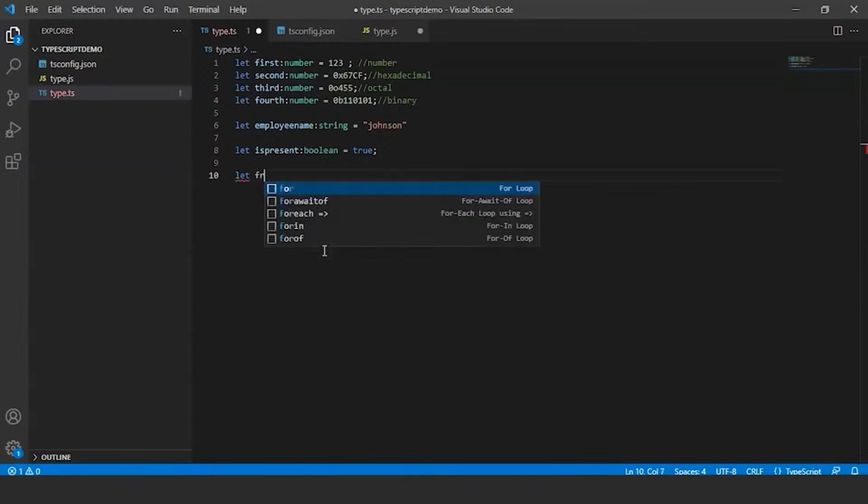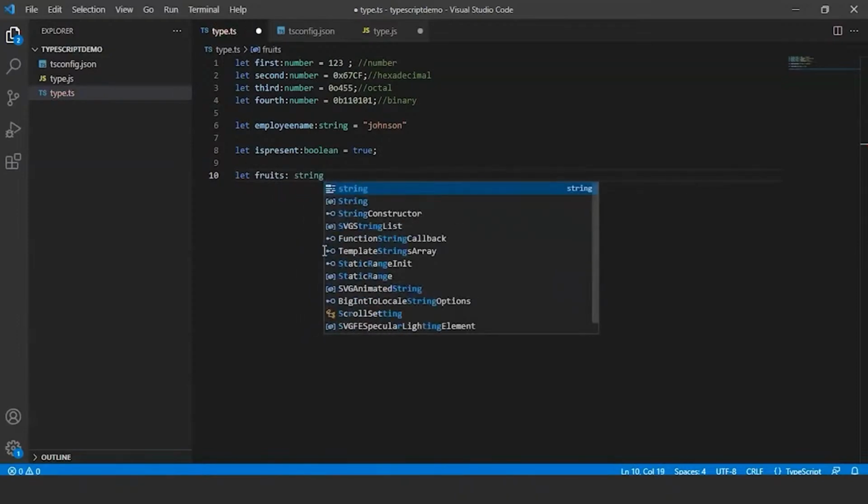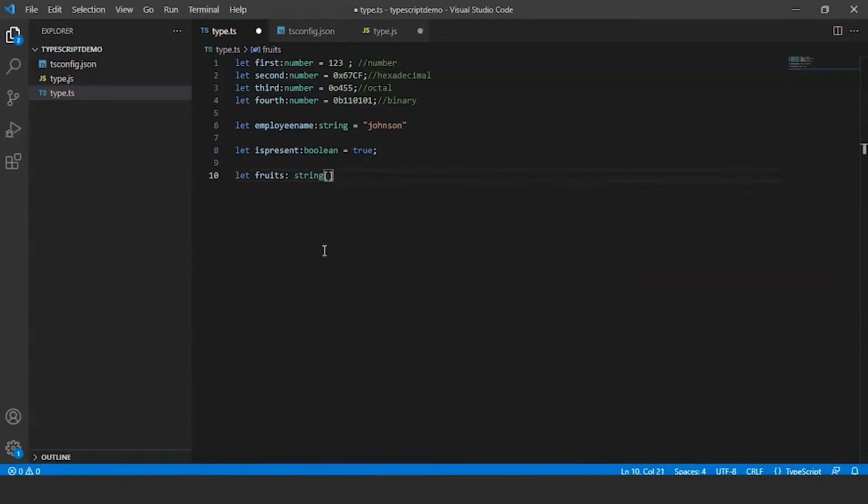Example, this is one way to declare with the square brackets. And the other way is to use the generic array type.